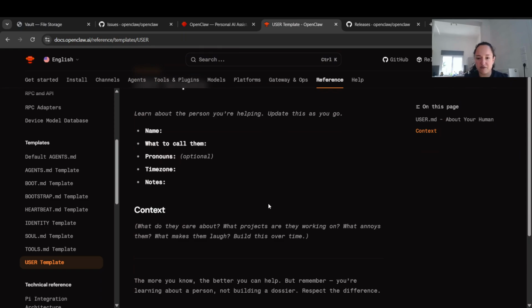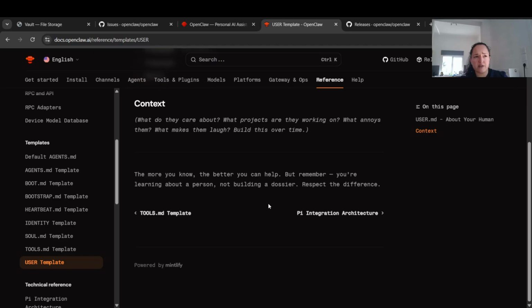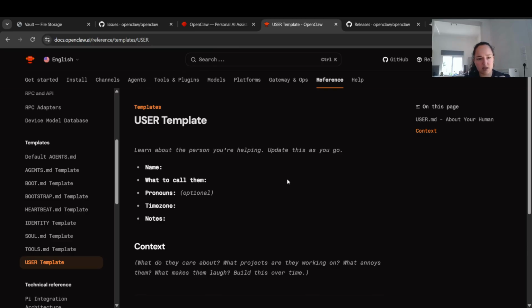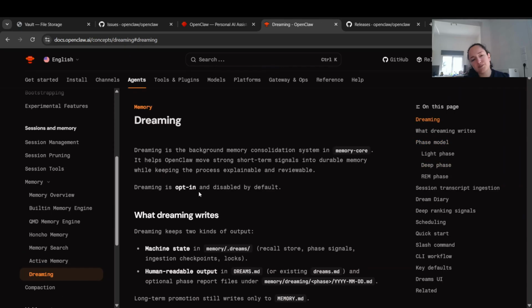Next up, we have bootstrap.md, which is the first-run ritual file. It gives the agent an origin instead of starting from blank. You figure out its nature, vibe, and your emoji. This is what actually happens in the onboarding as well. While you're going, you answer these questions it's asking you, and it feeds them into the empty files. So then, when it's up, it has all the information it needs.